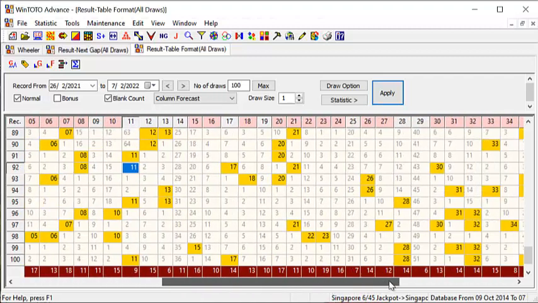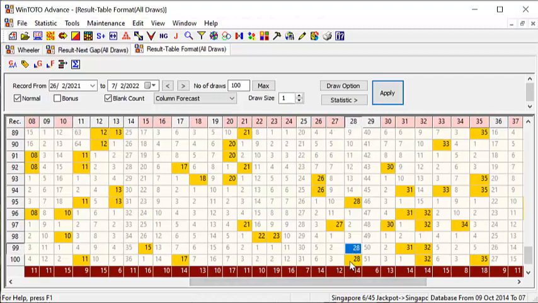Another few numbers, for example, do you think that 28 will repeat one more time? Do you think that 32 will repeat one more time? You can see that basically this shape has formed. Interesting, yes, already formed. Can you see the inverted L? Inverted L, so not likely. I don't think 32 may come. But 35, yes. So looking at it, 3 possible, and one of them is number 11.